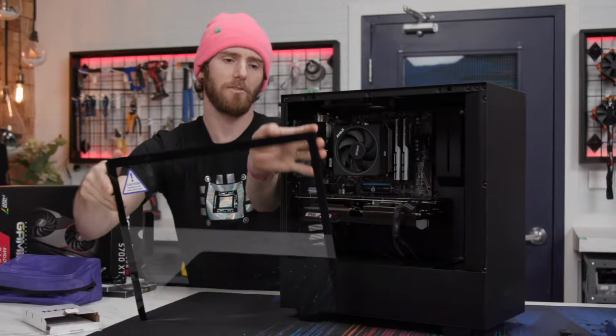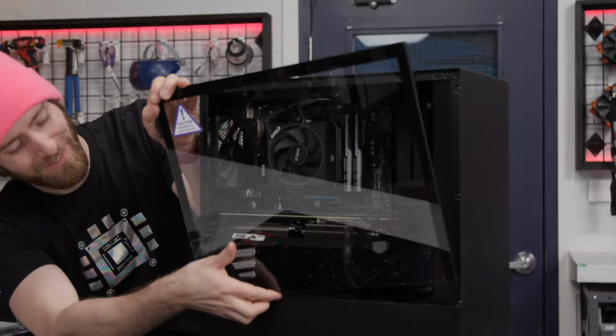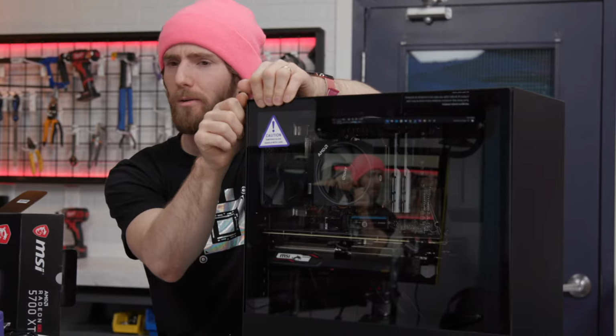Hey, that's the good thing about tempered glass. It's safe. If you accidentally drop it, well, safer. Still not ideal. Just breaks in more uniform pieces. We have had some tempered glass side panels just spontaneously shatter. Remember? Oh wait, no, neither of you worked here when we had the door spontaneously shatter.